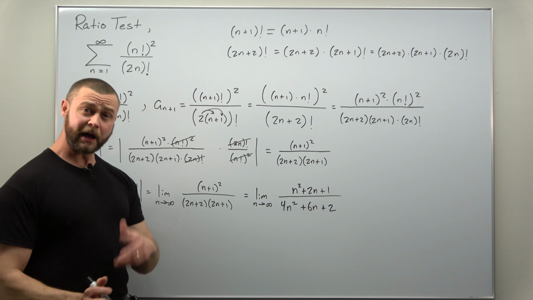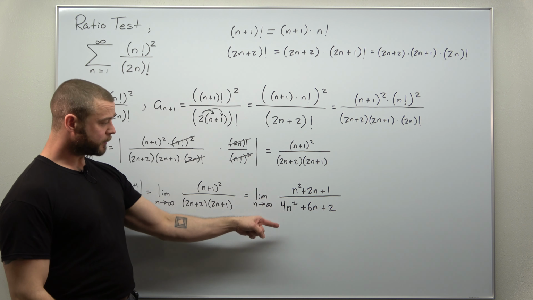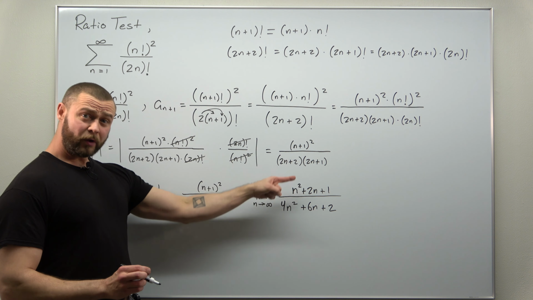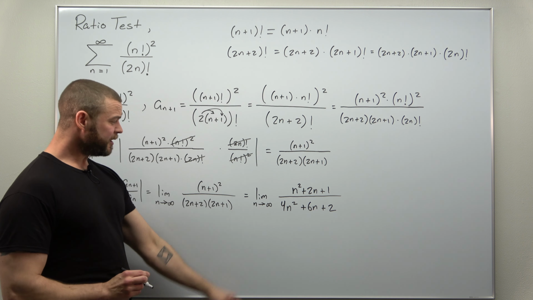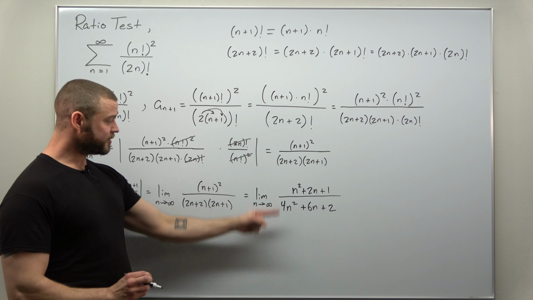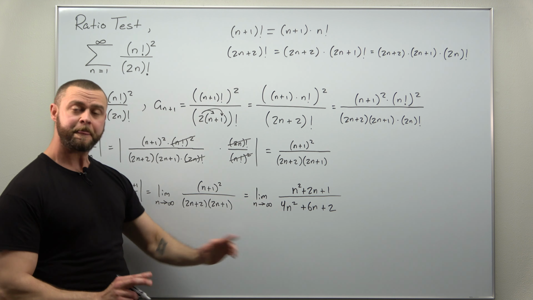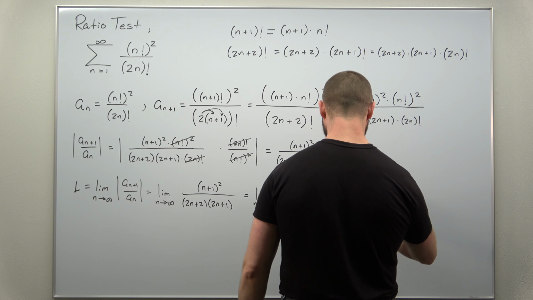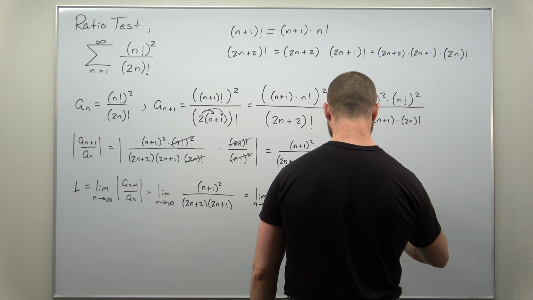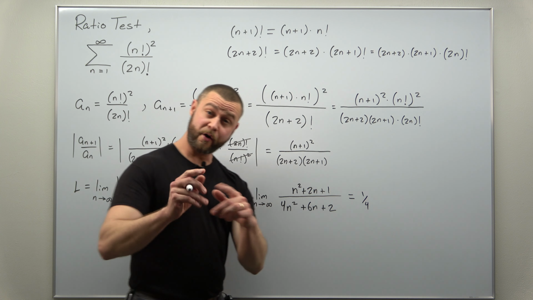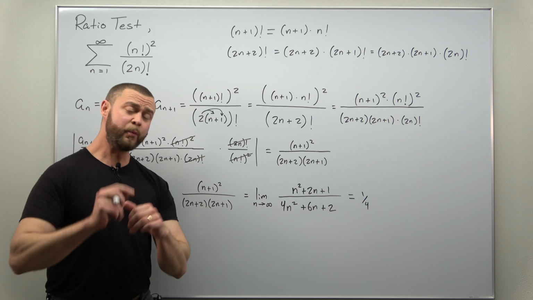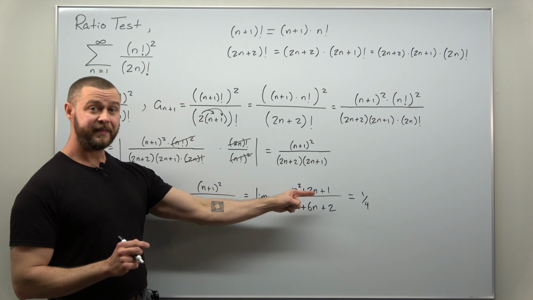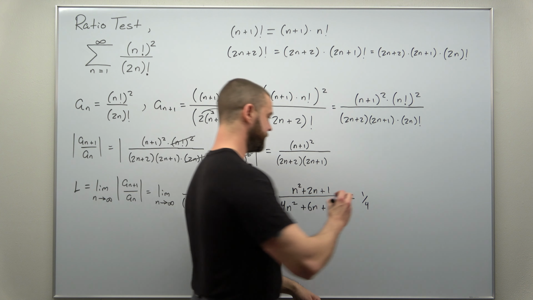And this one, you can apply L'Hopital's rule if you want, or observe here, you have the highest powers of n that are equal, n squared, between numerator and denominator. The limit should be the ratio of your leading coefficients, 1 over 4. L'Hopital's rule also leads you there. Looks like we get as our limit here 1 over 4. And we do reach a conclusion with the ratio test. That limit is less than 1.